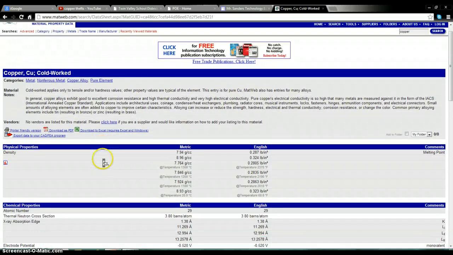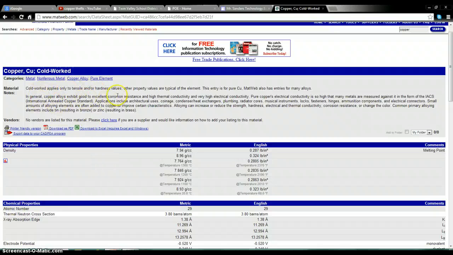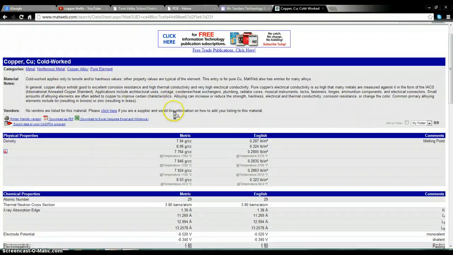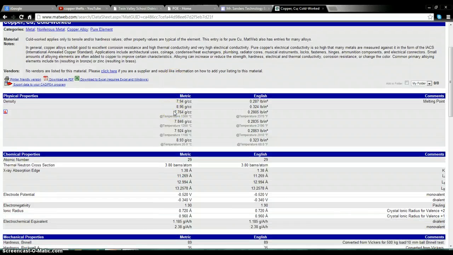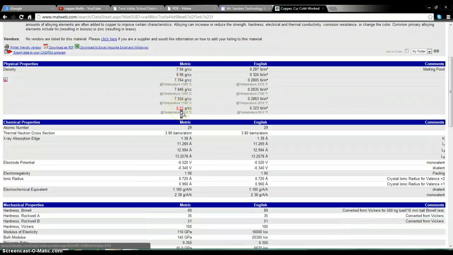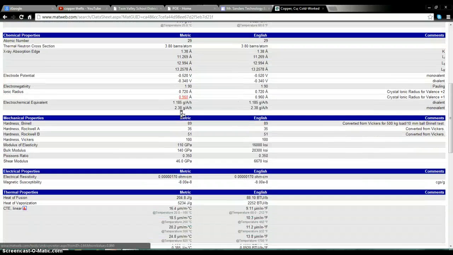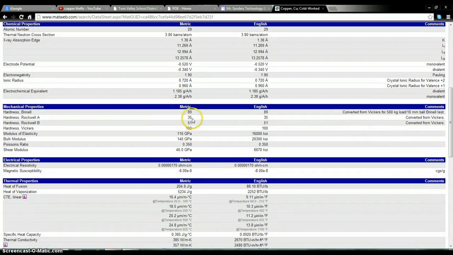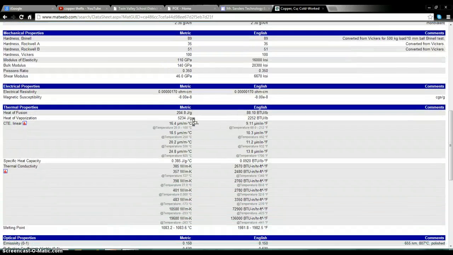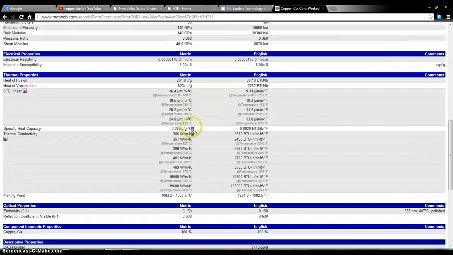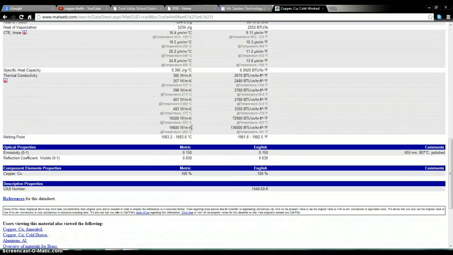And then when we select that, we're going to get a bunch of different material notes up here as far as uses and different things. We can look at its physical properties, chemical properties, mechanical properties. One of the things that I want you to report out is take a look at its density. We're going to take a look at its hardness, which is going to be an interesting thing that we can compare it to other things. We're also going to look at its modulus of elasticity, maybe its melting point, or maybe some other different properties that you found interesting.